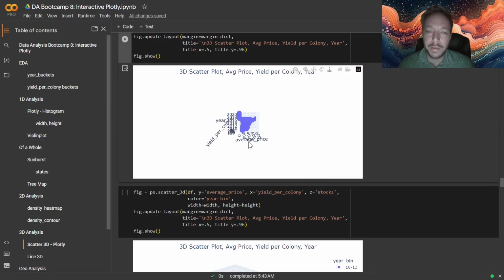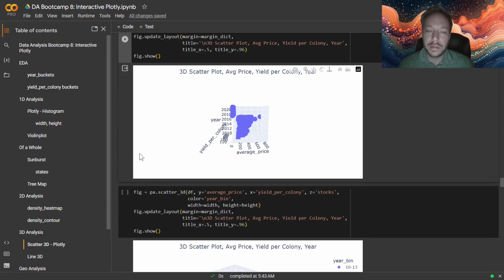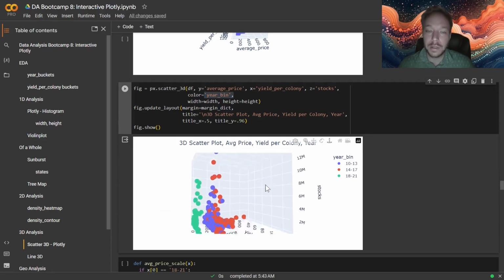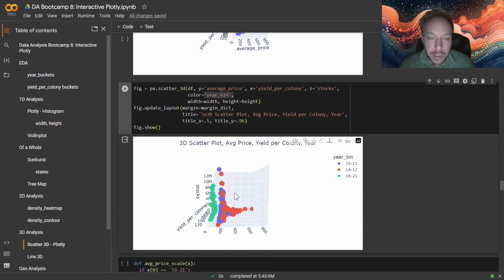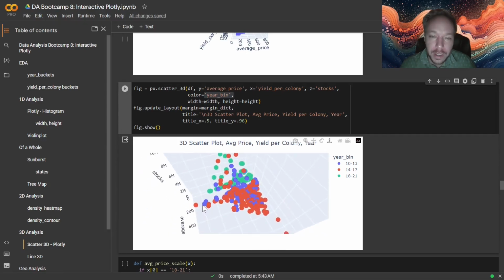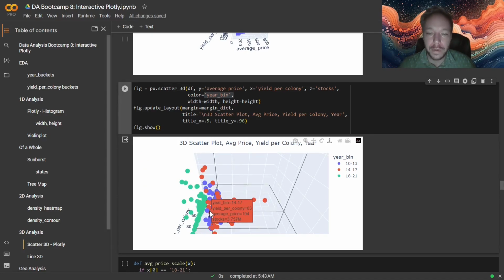So why would average price be so different for so many values? And it looks like it's happening all in newer years. Okay, so it's kind of interesting. I thought what I would do is inspect this by changing the color by the year bin. You can just see now, I got kind of lucky with the way that I made the bins. It separates this by the year. And so you wonder when you look at these values, 1.94 and the values are 194.